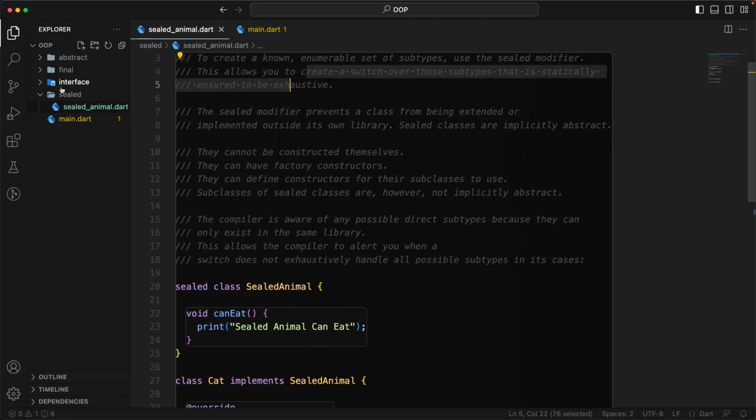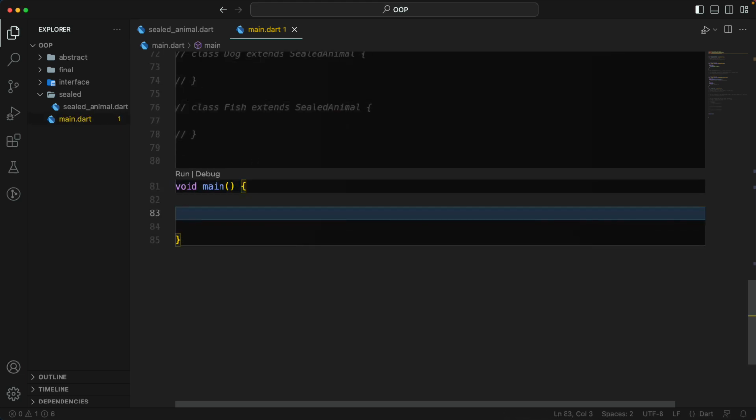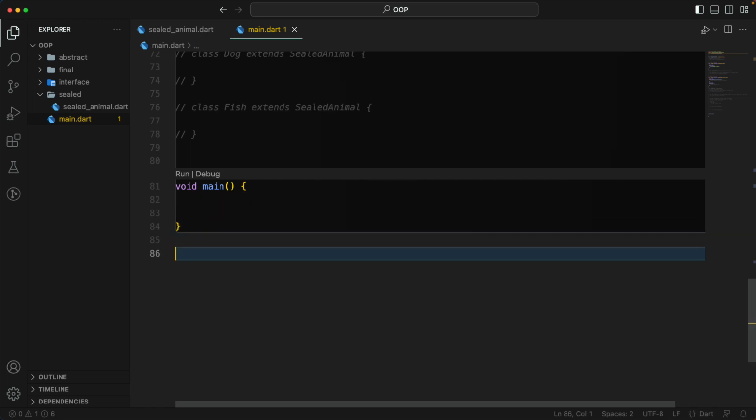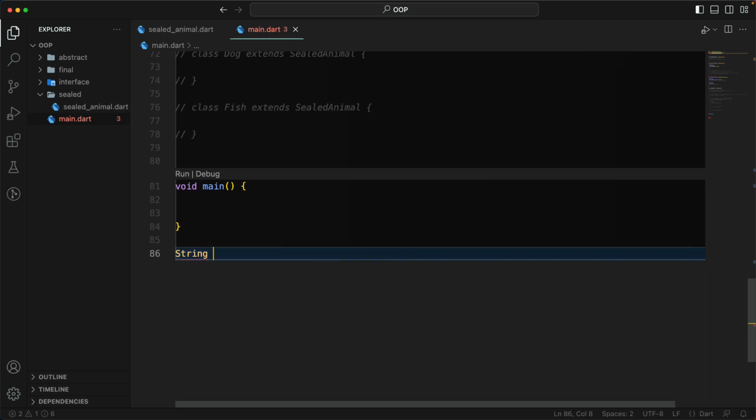For that, let's go to the main file and create a new function with the return type String, which will return a name.